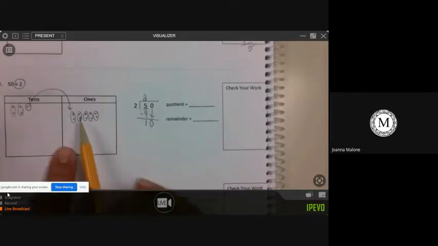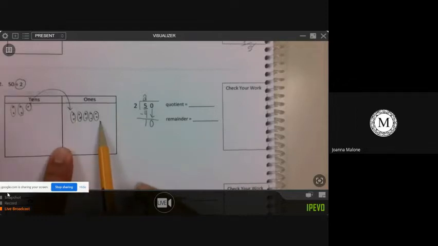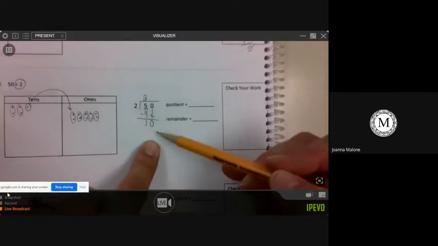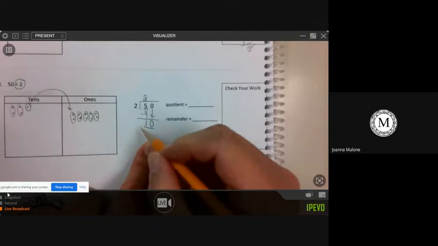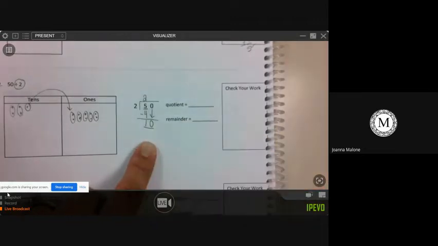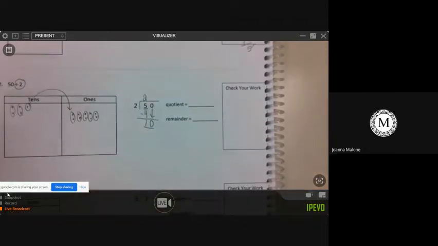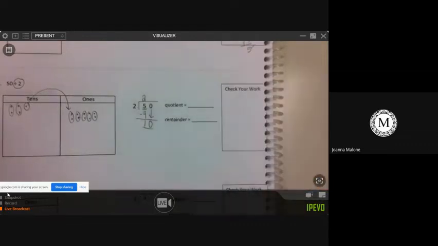Yeah. Okay, so how many groups of 2 do I have in the ones place? Everybody? 5, right? I have to go over here and figure out how many groups of 2 I can make out of this 10. When you bring down your number, you underline your new number. Because you're not just working with a 1 or a 0, you're working with both those numbers, which is the number 10. Can't tell you how many times people don't use both numbers. We good? Yeah. All right, so 10 divided by 2. How many groups of 2 can you make out of 10? Skip count until you get to 10 on your fingers, or close to it without going over.